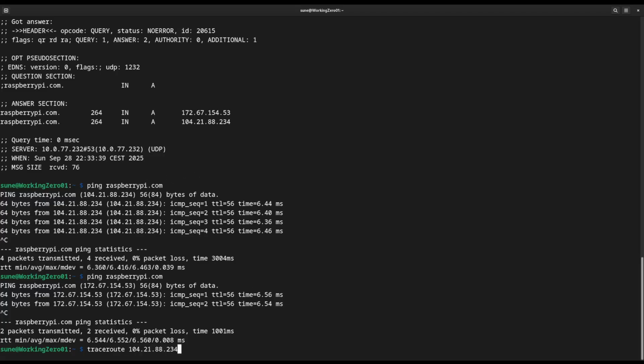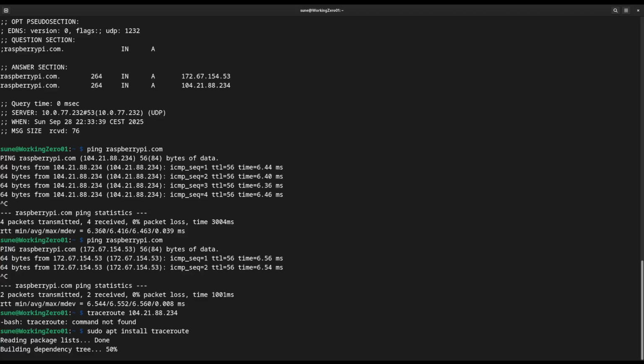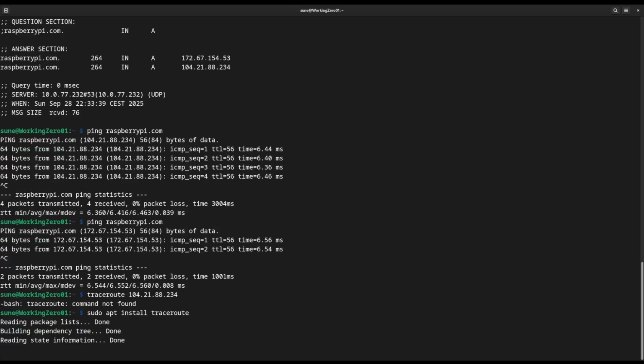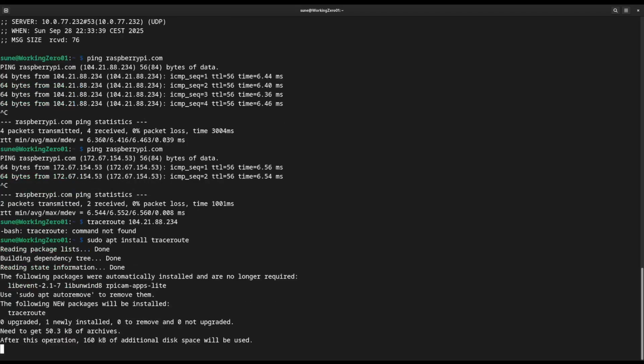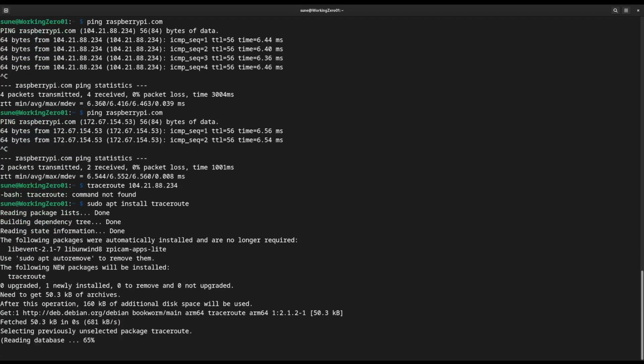We're going to put in traceroute and we're going to see what happens. I don't have traceroute installed. Give me a second. Let's see here. Will that work? I am unsure. Seems like it has been found at least.